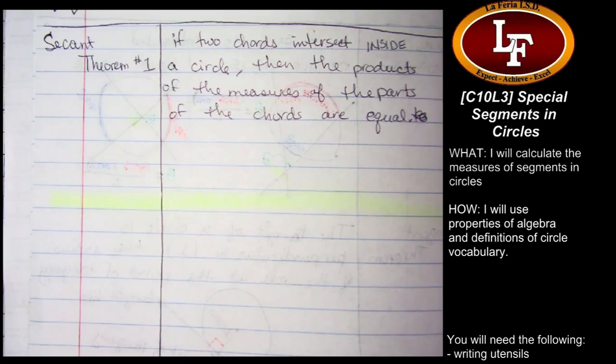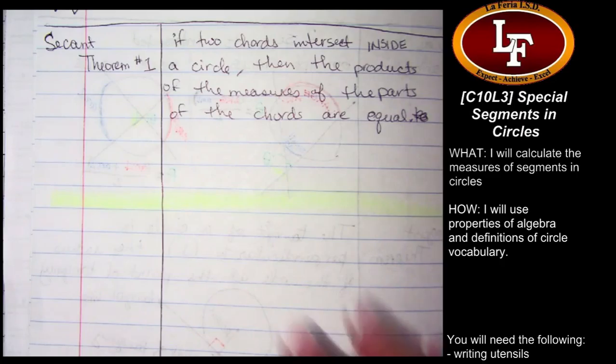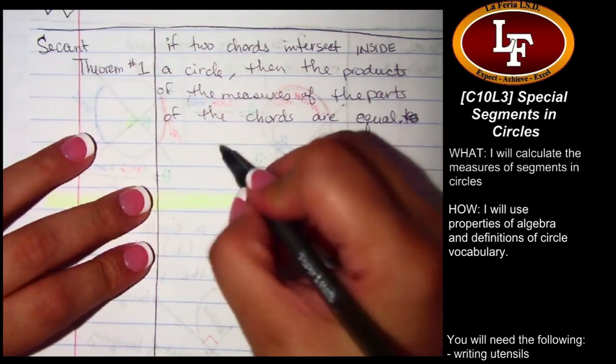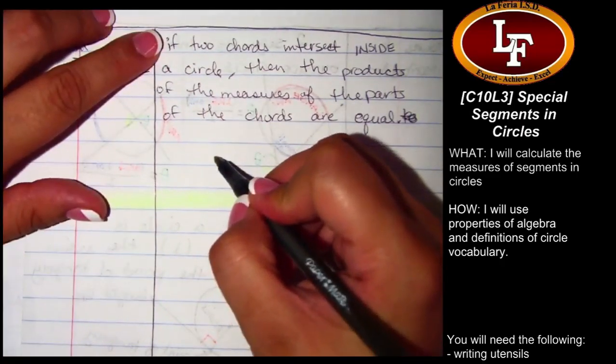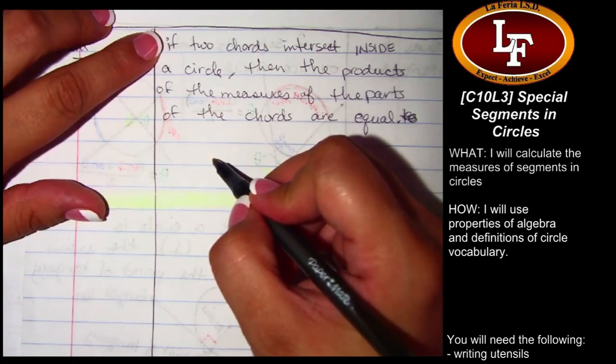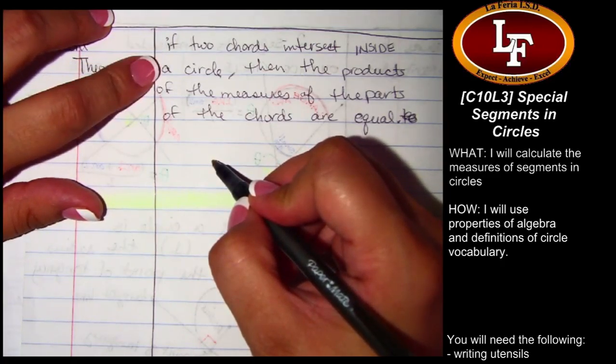There's going to be a lot of nested ifs in these today because they're trying really hard to be very specific about what it is that they're talking about. And sometimes when we try to go for that level of being very specific, the wording of it gets kind of lengthy and weird. Okay? All right, so let's give this a draw. Our setup is that we have 2 chords, we have them intersecting, and that happens inside of a circle.